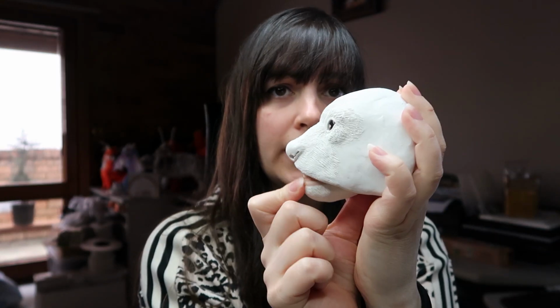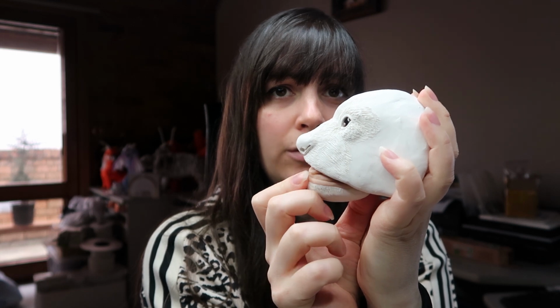I still have to do the hands and feet though. But yeah, that's what it's going to look like. And then once all of the faux fur comes on, basically what I do is cut a longer piece.